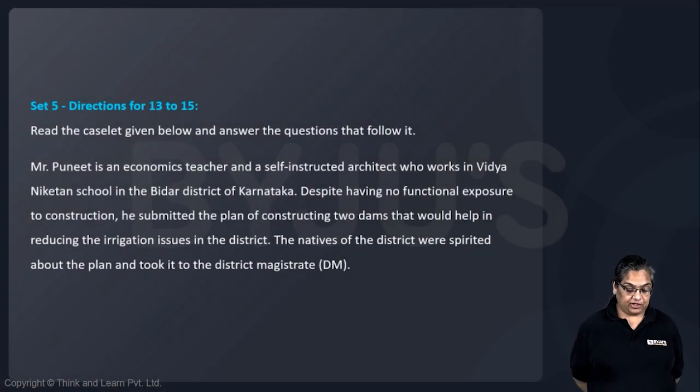Mr. Puneet is an economics teacher and a self-instructed architect who works in Vidya Niketan school in the Bidar district of Karnataka. Despite having no functional exposure to construction, he submitted the plan of constructing two dams that would help in reducing the irrigation issues in the district. The natives of the district were spirited about the plan and took it to the district magistrate.